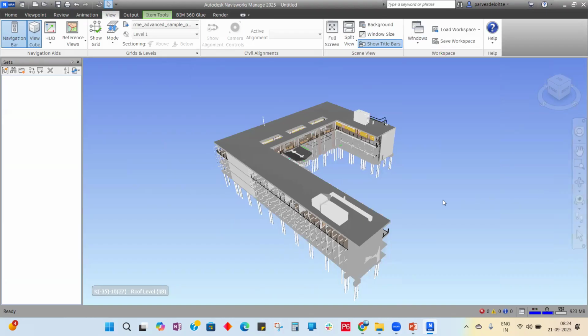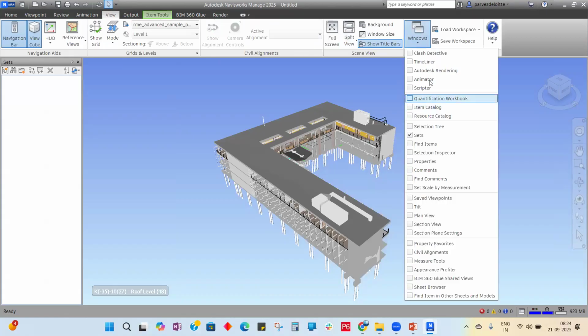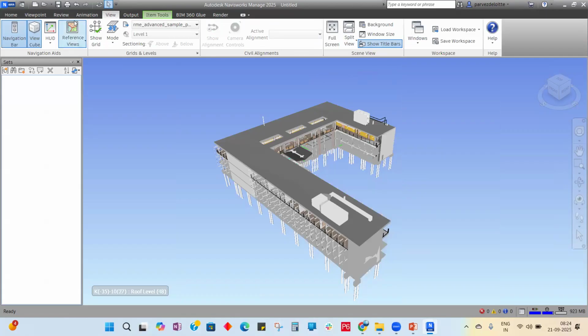Vice versa, you also have options on the home screen. Clash Detective is there, Timeliner is there, Quantification is there. All the options you will find here also. In case you are missing something, you just go to Windows in View and then check mark that particular option. You will find that it will be enabled on the screen, right?